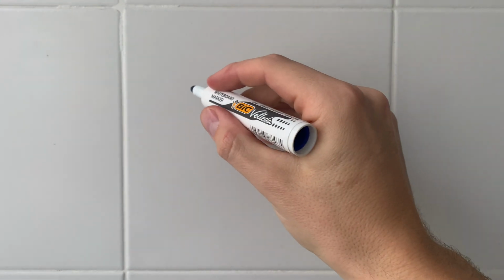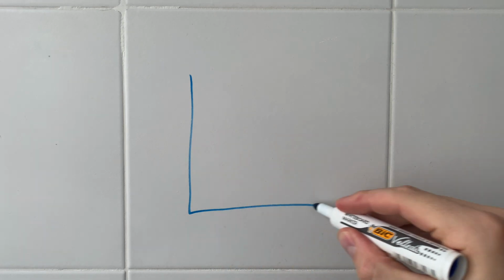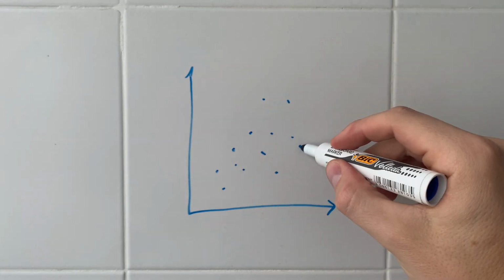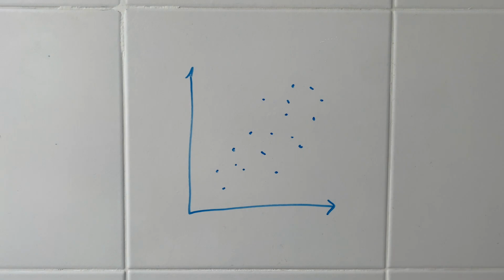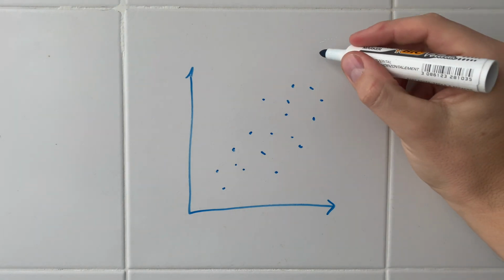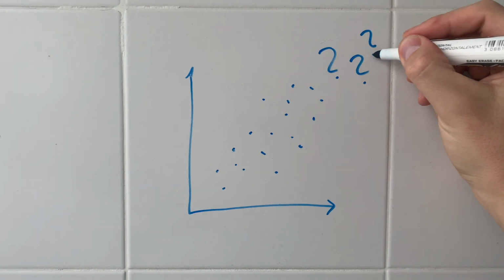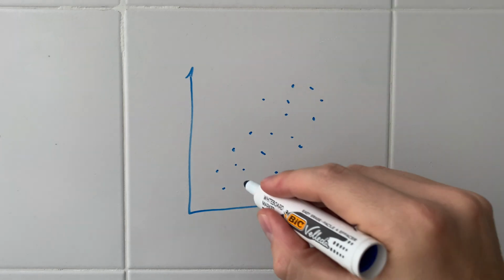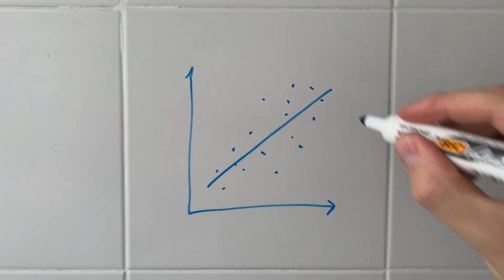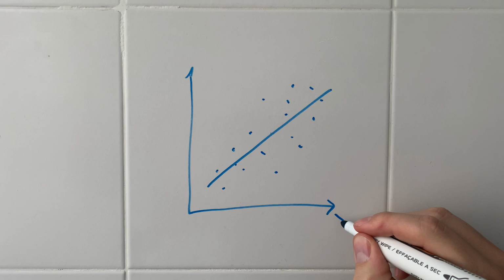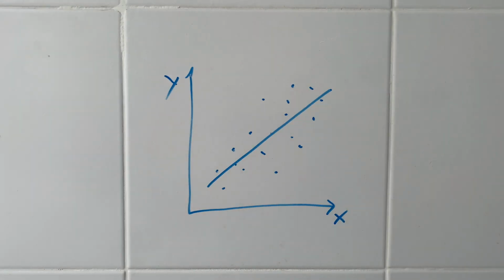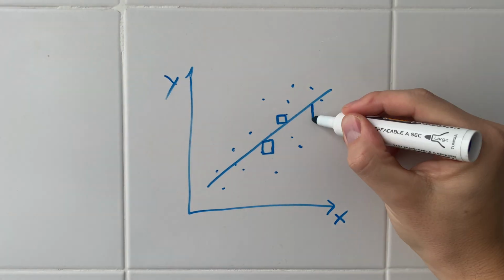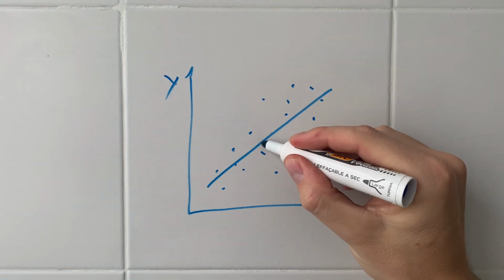Whenever I saw linear regression in the past, I noted it as something simple enough that I don't have to dive into the details too much. But as so often in life, when you find yourself in a situation where you actually have to use it, a lot of question marks appear. The general idea is simple. You're looking for a linear function that fits a set of data points as good as possible. As good as possible meaning minimizing the squared distance of each point to the function, for example. But we'll get to that in a second.